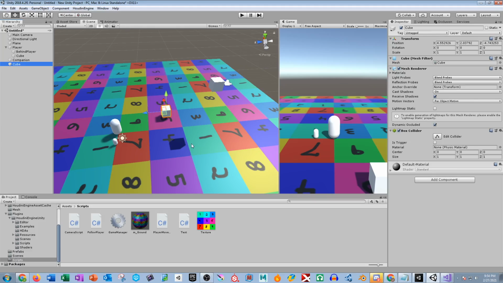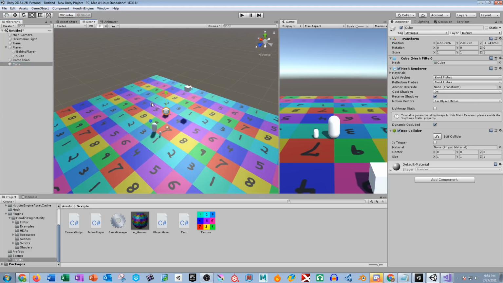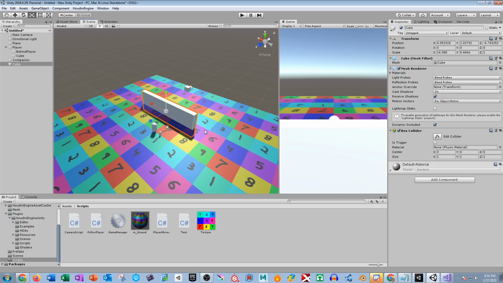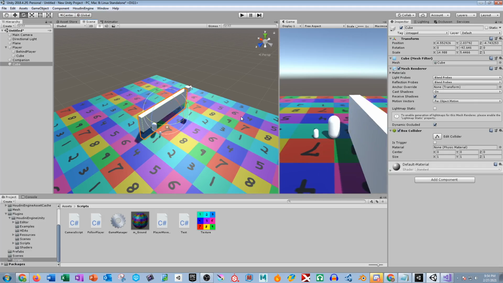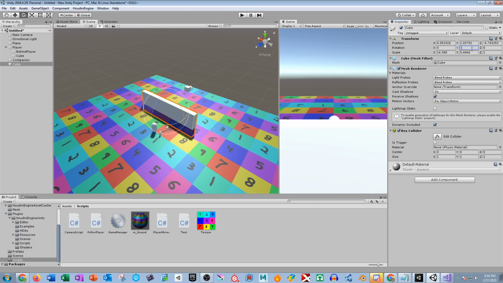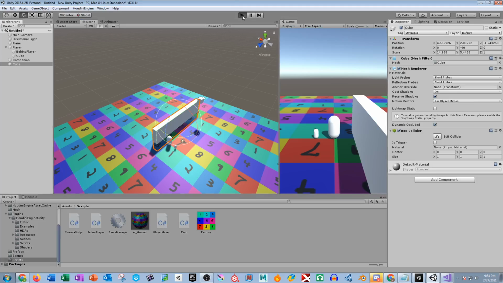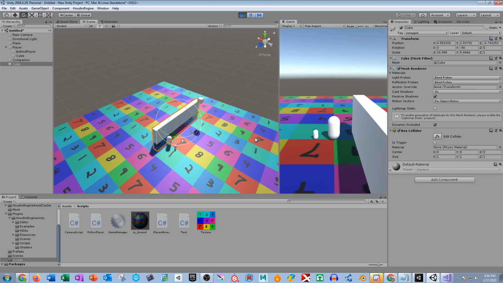Who cares? Well, I'll show you who cares. You will care after you see this. So we have a wall. The wall is blocking the camera. Let me go and set this to -90, or I guess I could have just set it to +90. But we have a wall right here. So watch what happens when I hit play.